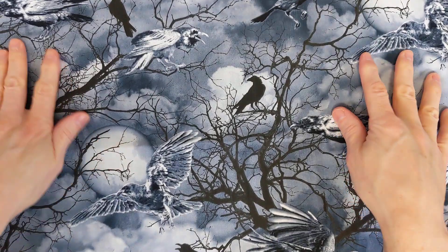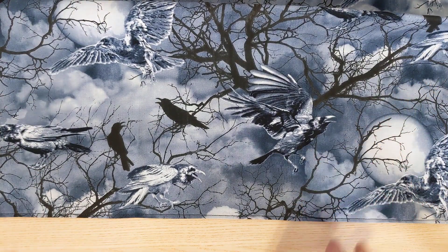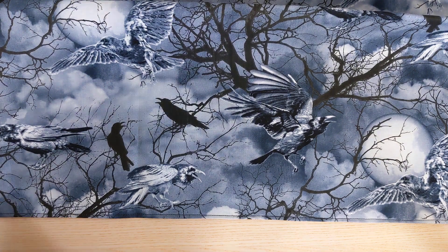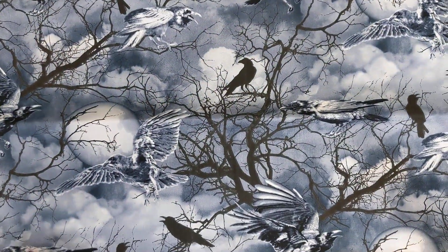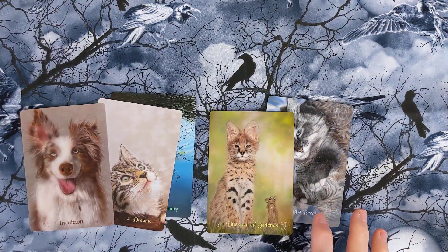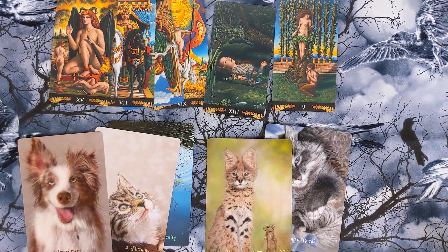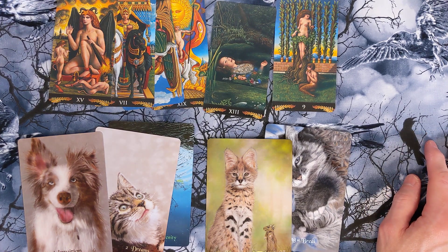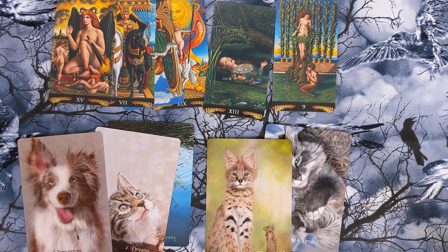And the last one is this bird one. I like it — I like this a lot. It's very cool. It's got the birds and crows on it. I think it looks sort of mysterious — I like the mysterious look. So here is the Echoes of Nature on it, and then here's a standard card spread on it as well. Fairly contrasty but it looks really good. I like this one — it looks really cool, like birds and a night theme.